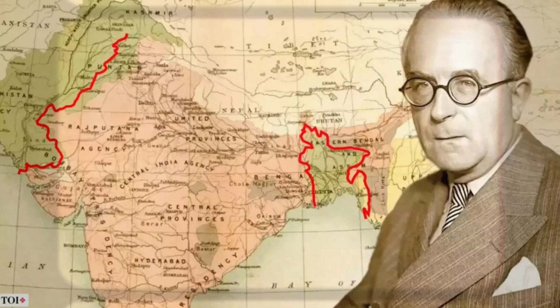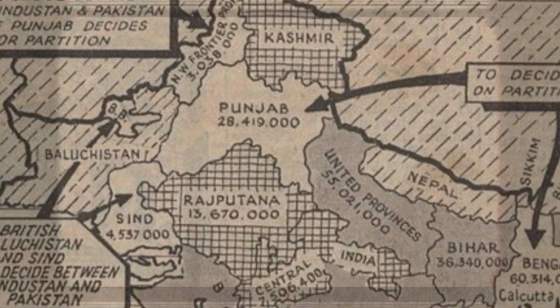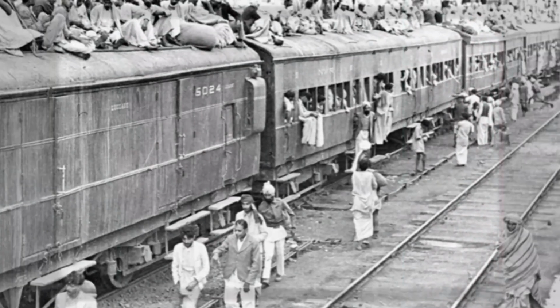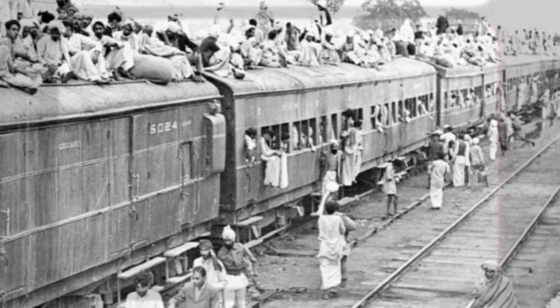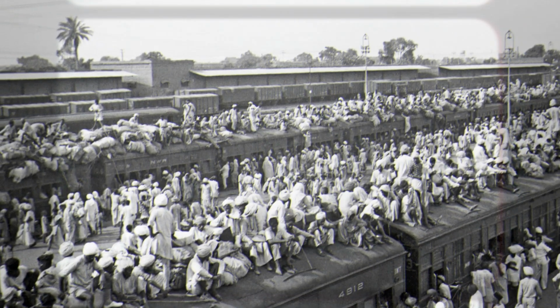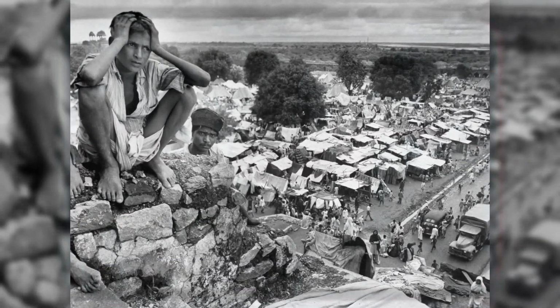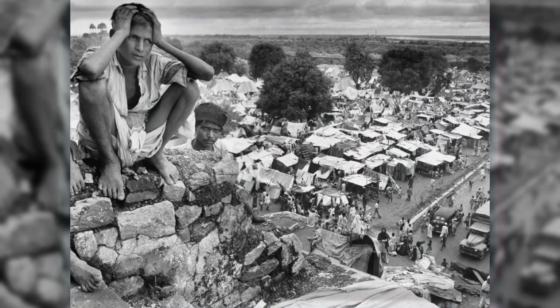On August 14, 1947, Pakistan was declared an independent nation, followed by India on August 15th. The celebrations of independence were overshadowed by the grim realities of partition. The announcement of the Radcliffe Line triggered one of the largest migrations in human history. Millions of Hindus and Sikhs fled from regions that became part of Pakistan, while Muslims migrated from India to Pakistan. It is estimated that between 10 and 15 million people were displaced during this period. The mass migration was accompanied by unspeakable violence.